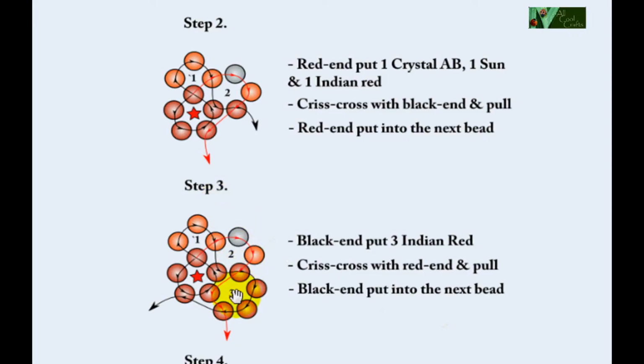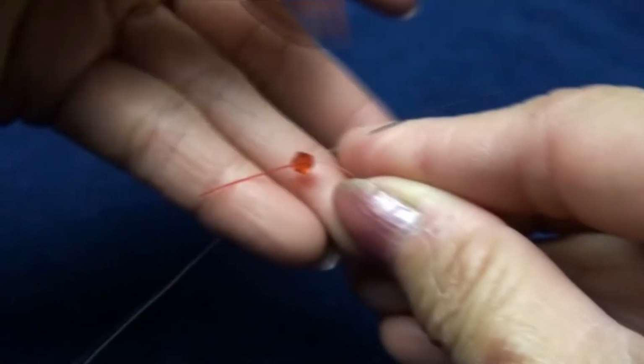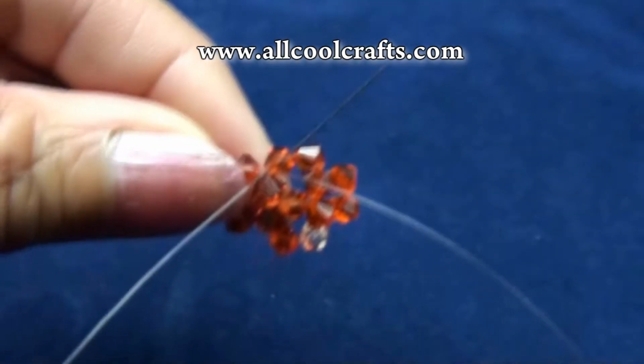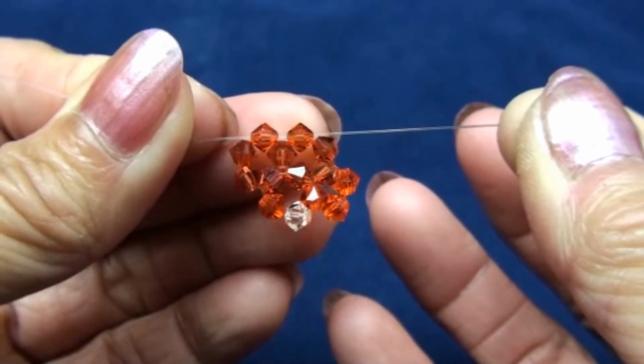Step 3, this one. Black end, put 3 Indian red, crisscross with red end, black end put into the next bead. Black end put 3 Indian red, crisscross with red end and pull. Now you get like this, and then black end put into next bead. So you should get like this.